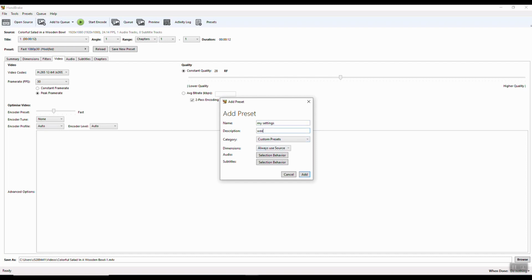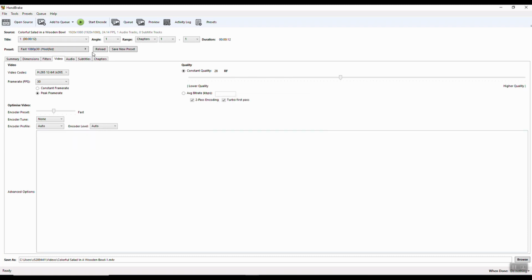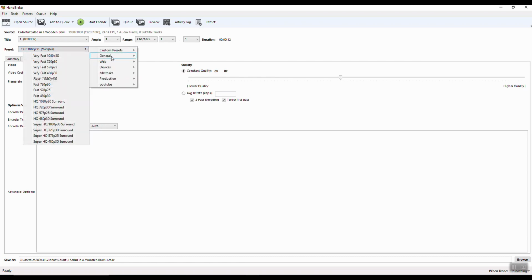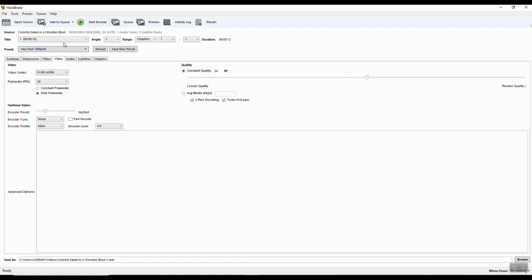and you can give a description here, anything you want. Then category, you can add a new category, maybe say YouTube, then you can just add it. So by default it will open with that preset itself. Suppose it was in the very fast preset before, you can go to your options here, go to YouTube and select your preset, and automatically it will change the settings, and the next time you open the app, it will automatically open with these presets itself.